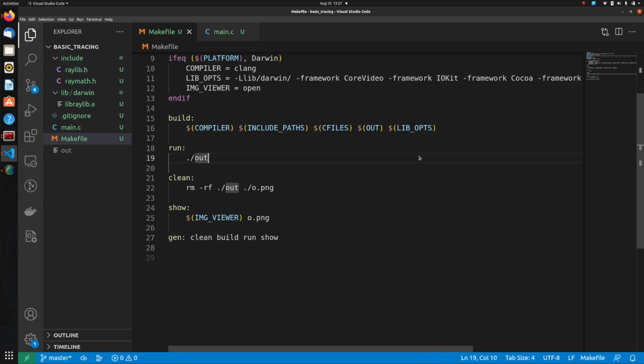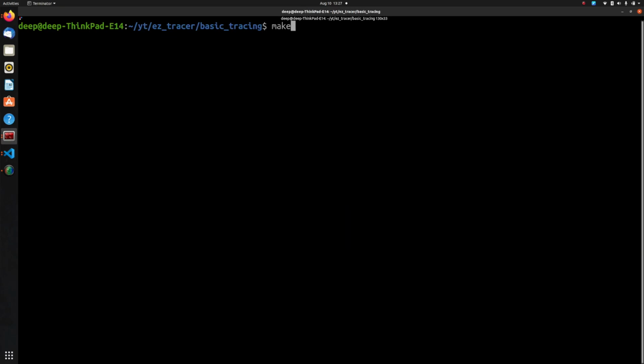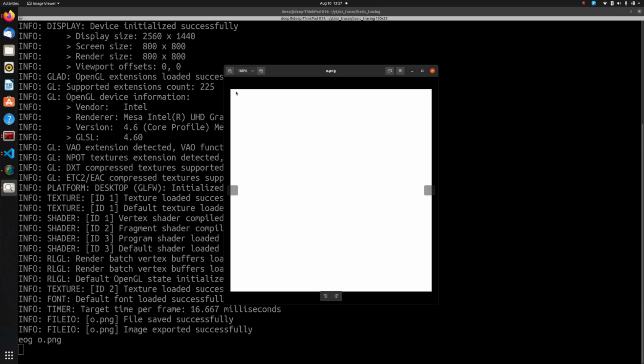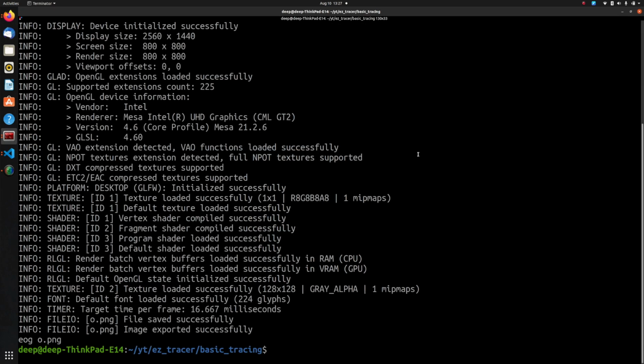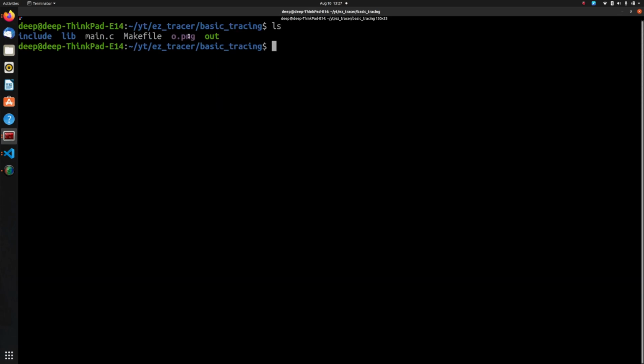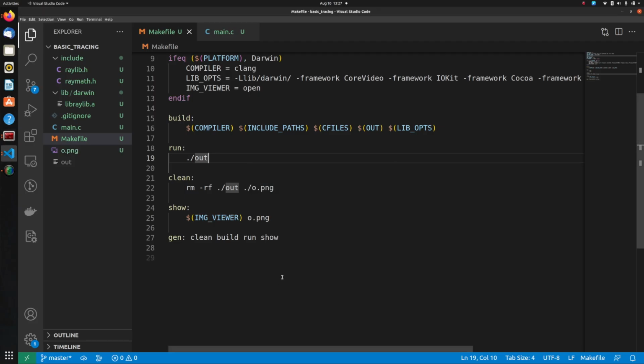So let's try to run this. I'll do a make gen, and if you see, we have got a tiny red dash here. It's not visible that clearly, but there is a tiny red dash over here, which means our printing by pixel on the image is working, and it creates an o.png, right?